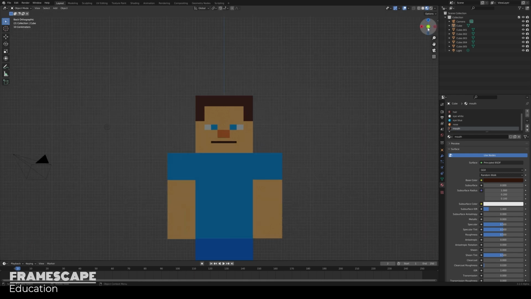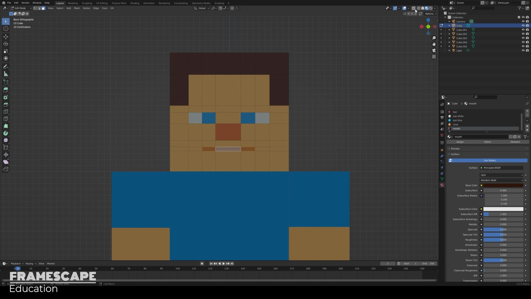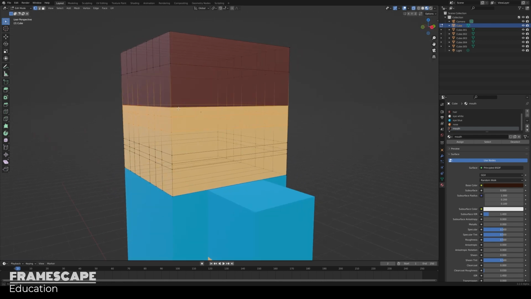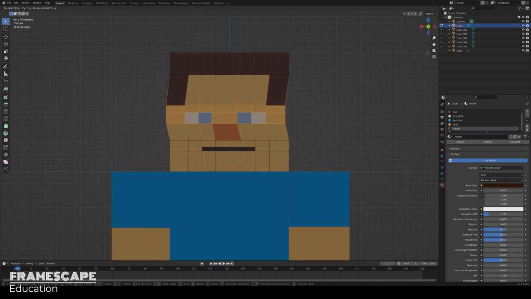I'm going to click on the orthographic view, click on his head and go to object mode. Then I'm going to click on the X-ray toggle and the vertex points. And I'm going to drag a box over his eyes like that. Then I'm going to hold down Shift and drag a box over his hairline too. Because I pressed X-ray, I've selected all of the loops around the back as well. I'm going to hit the G key and I'm going to move this part of his head around. I'm going to press the Z key to lock it to up and down. And I'm going to just drag his eyes up a little bit like this.